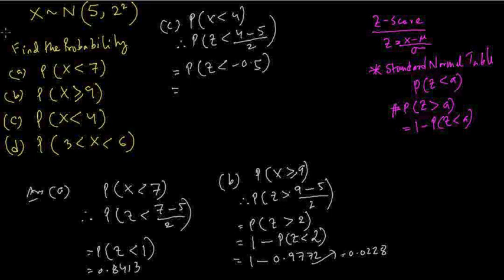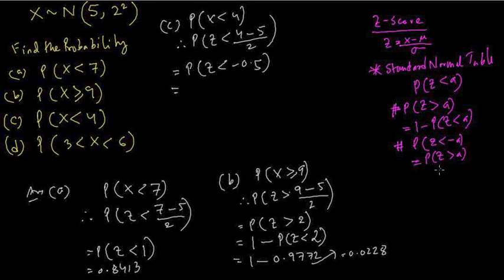So we have to convert this to positive. So another rule for symmetry is, if we have a negative value, for making it positive, all we do is we reverse the inequality and it becomes positive. Or if we have z is greater than a negative value, we reverse the inequality and it becomes positive. So if it is less than negative, it becomes greater than, and you write the positive value. If it is greater than negative, you write less than, and it becomes a positive value. So this is how it all becomes.